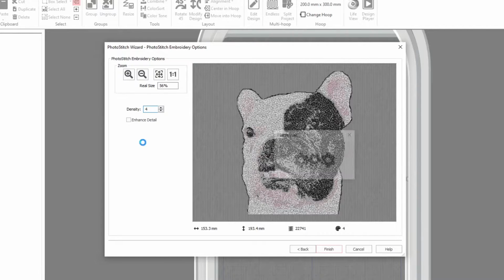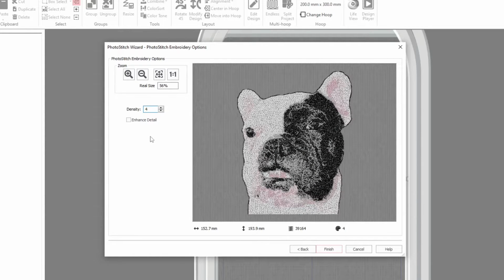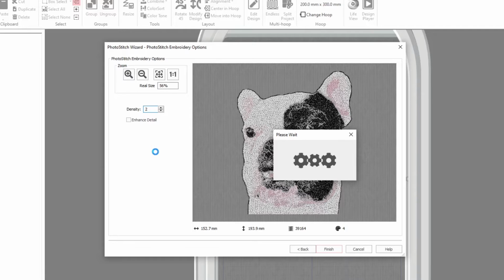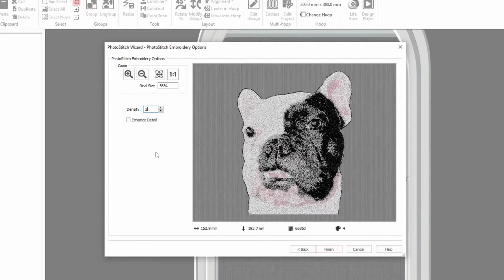Because the image that I'm doing is quite large in scale, I can't allow it to be super high density, otherwise it would take me absolutely forever to stitch. So what I ended up going for is quite a low density stitch, but it gives a nice effect, and it ends up a really nice representation of my sister's dog, and you can clearly tell that it is my sister's dog, and she was thrilled with it in the end.